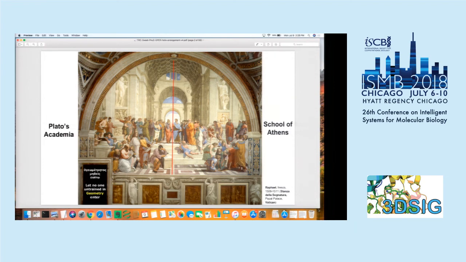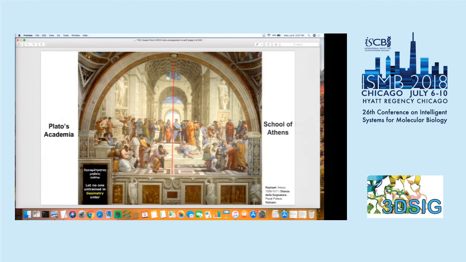If you see, Plato is having his hands towards more idealistic matters, while on the other hand, Aristotle is showing down to earth. And even in mutations, you can see that here the god is Apollo, while here is Minerva, the god of war. So when you're talking about down to earth, it seems like Aristotle might have won when we see the world today. But that's aside the purpose of today.